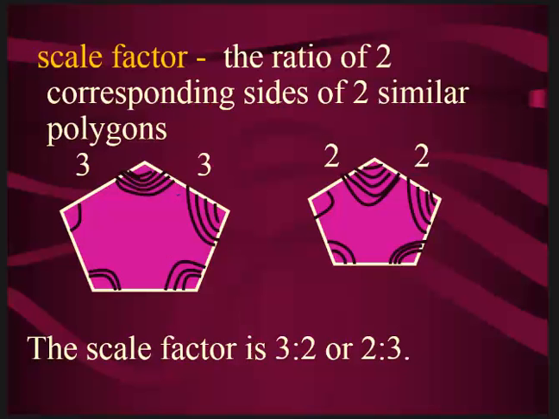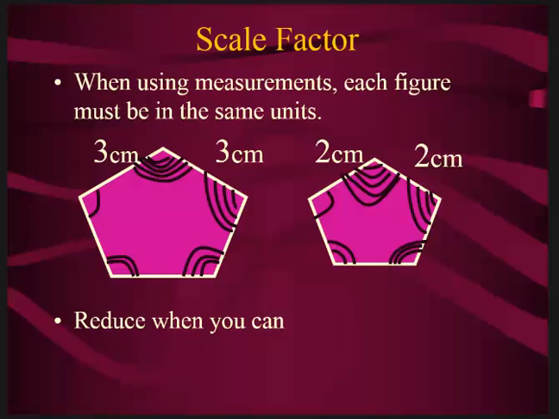So you can go either way, just know how to read it. Know that if you are showing your ratio like so, 3 to 2, you shrunk. It's a reduction. If you go from 2 to 3, you made it bigger. It's called an enlargement. Okay? And remember to always reduce your ratios when you can. Reduce when you can.